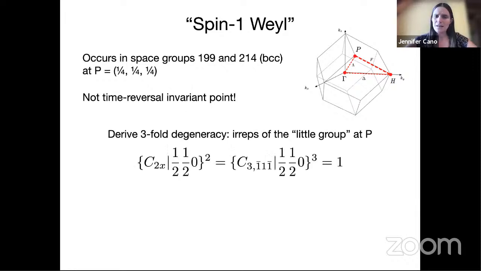And so to give a little bit of intuition as to how you can get a 3-fold degeneracy, what happens is that normally with spin orbit coupling, a 2-fold rotation, if I square it, will square to -1, because that's a total of a 2 pi rotation, and fermions get a -1 under 2 pi rotation. Similarly, a 3-fold, if I cube it, will give me -1. But in these non-symmorphic space groups, something different can happen because you're not just doing a rotation, you're also translating. And so those translations give you a phase e to the ikt. So at some TRIM points, that phase will cancel your -1 and give you a +1.